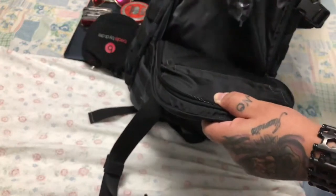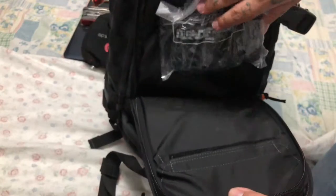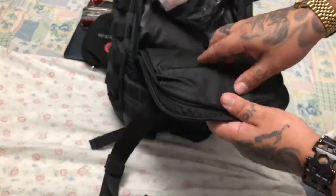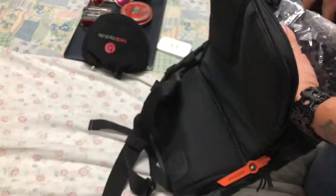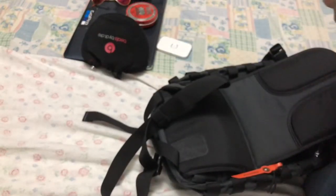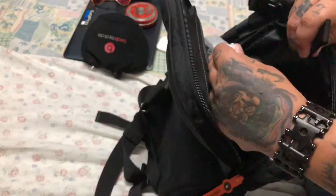My boys, what I have here - I have some straps that come with it, my boys. That's a surprise! So actually you can remove this hard plastic from here. Let me just remove it with my Victorinox - the everyday carry I carry with me every single day, my boys. So we got that one.